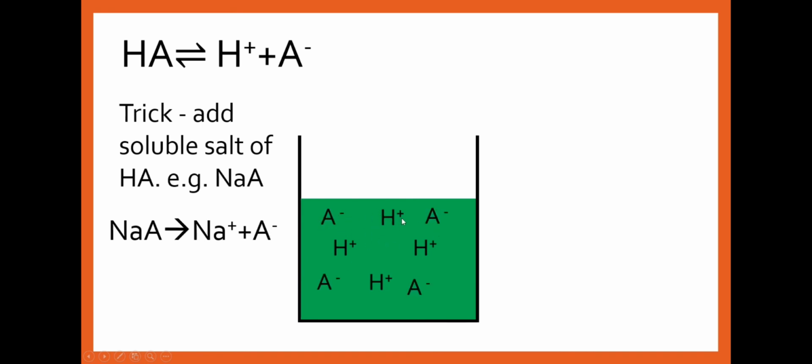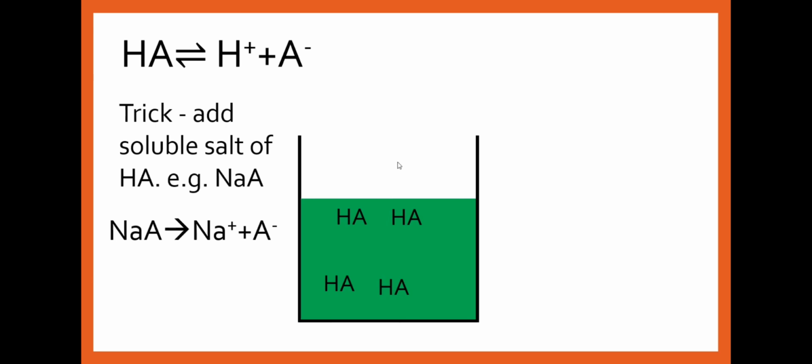So we've actually got loads of A minus. This is minus, this is plus. Unsurprisingly, there's going to be a reaction between those. So those two react and you end up making your HA again, which is one of the ingredients of your buffer solution. And the HA is, of course, a weak acid, so it's only going to partially dissociate, so it isn't going to have very much effect on the pH. It's going to have a little effect because you're going to have some H plus produced, but it's not going to be a very big deal.